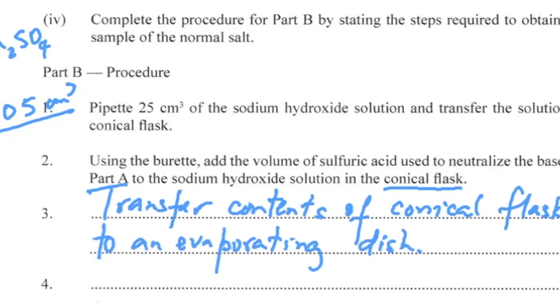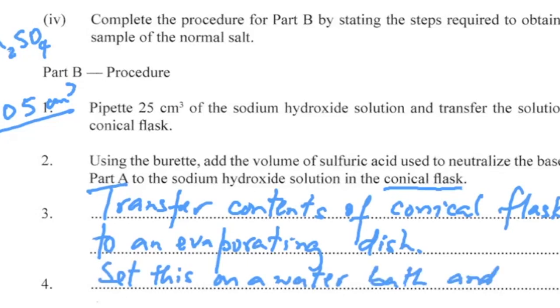Right? So this will then be set on a water bath, and we will just evaporate to dryness. We could say gently evaporate, but the fact that it's on a water bath denotes that it's gentle. Evaporate to dryness. So that will give us full marks, and that's 2 more marks to our tally.